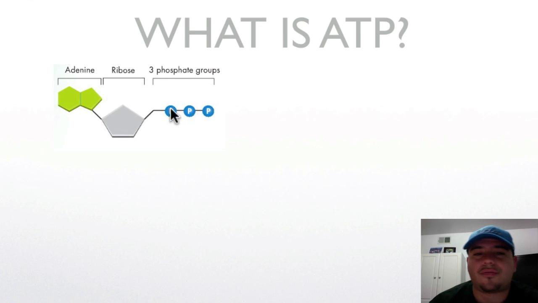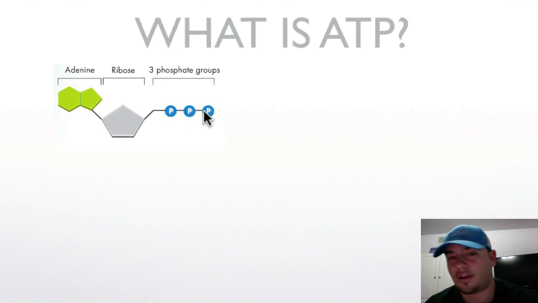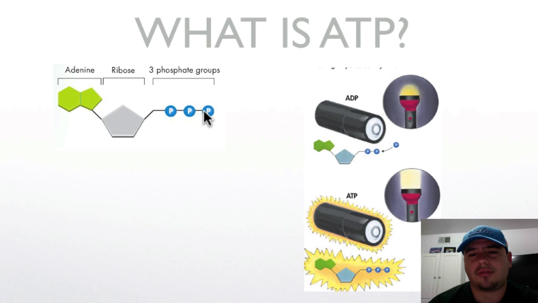And we have three phosphate groups that have a lot of energy. And the more phosphates there are, the more energetic this molecule becomes. So how do we explain it? Well, the way I explain it is like a battery.